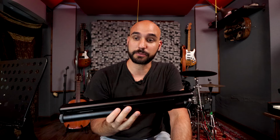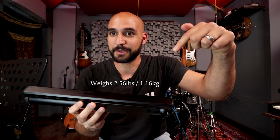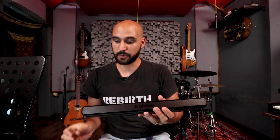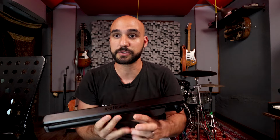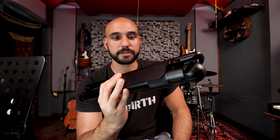So I mean, if you're looking for something that is highly portable, light, obviously this is metal, I suppose it is aluminum, so there's some weight to it. I don't know exactly the weight. I'm going to put here the exact weight of it if I can find that information. But it's incomparable to this. And if you also make use of those functions of having a phone holder and needing a light and so on, and just to have something that very quickly you can have ready to be used, this is really, really, really an awesome product.